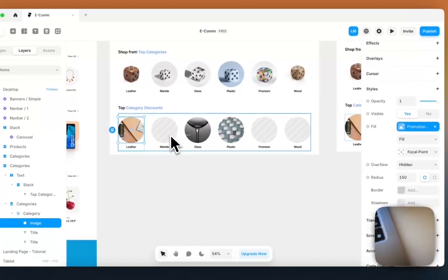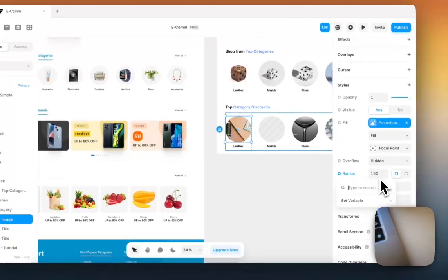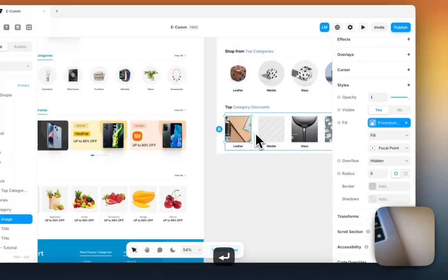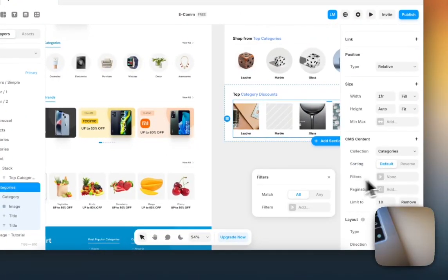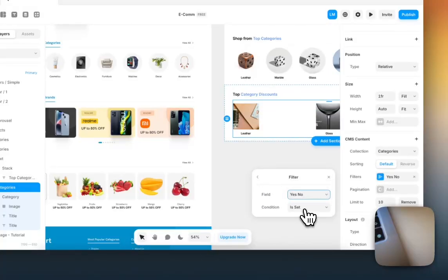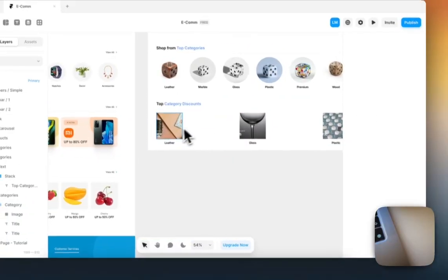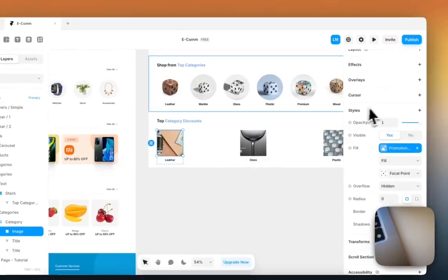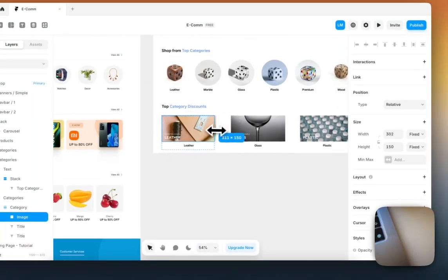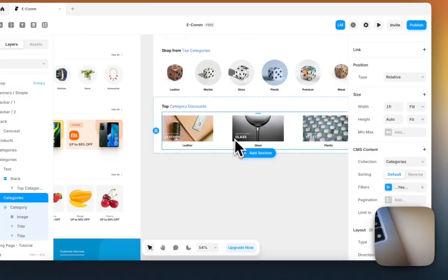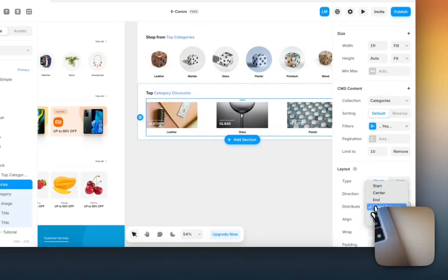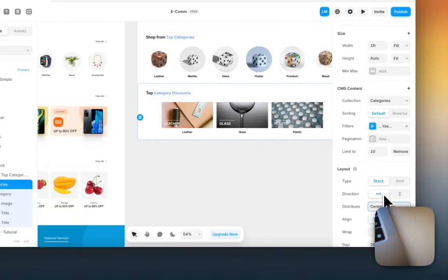And then as you can see, some of them don't have it. And we're gonna remove this radius and we're gonna add another filter. So filter all, choose yes, no, contains yes. And now we have these 3. And we want to make this, so let's see if it's locked. Let's unlock this. We can make this kind of like this, and we can space between, no space. Maybe we can go center, start.